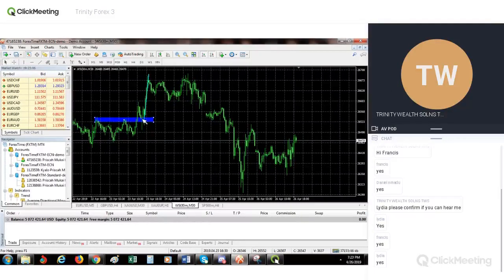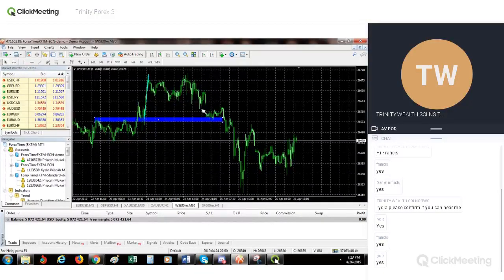Hope you can see it. So we can actually extend that, because we said the area can act as support for hours, days, weeks, it just continues. So after this level, when we extend our support, we notice again the market went up, operated up there for some time, then it started coming down. Again, the same area became support again. The market could not just go through, it reversed.